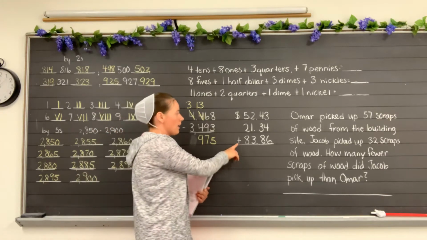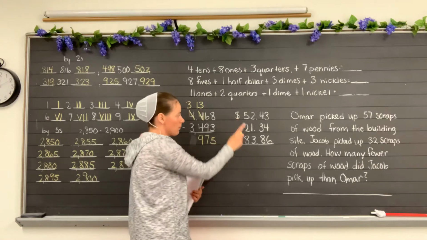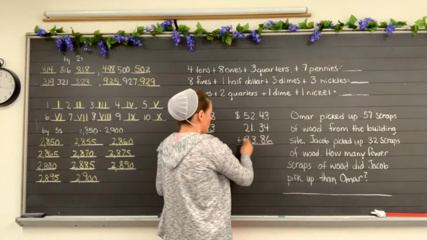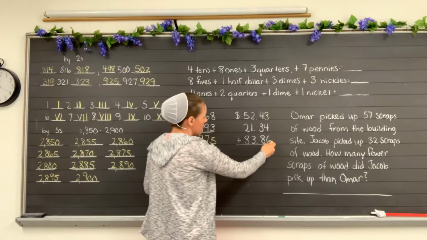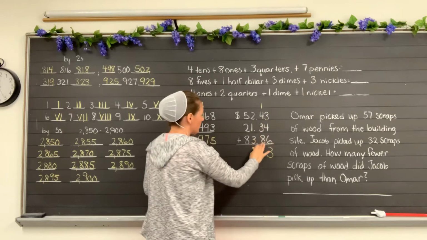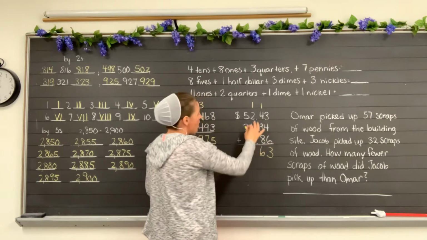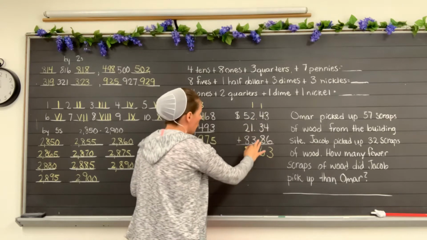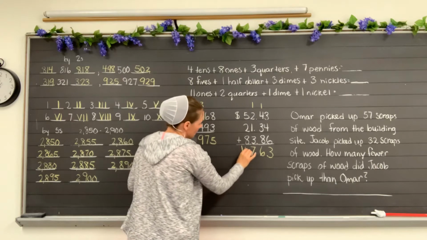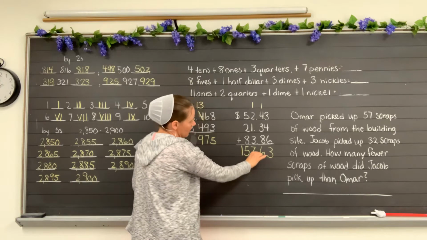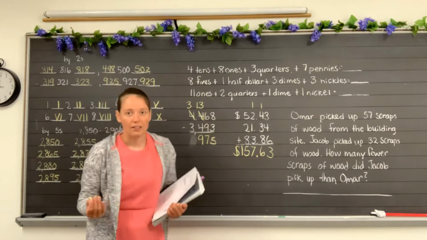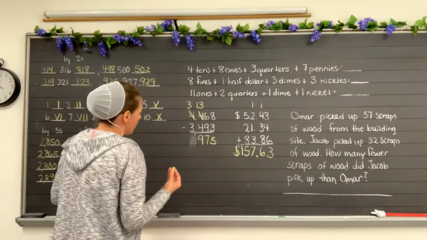And let's look here. Here we have an addition problem, and we're working with money, with dollar signs and decimal points to remember to put in. So let's just start adding. 3 plus 4 is 7 plus 6 is 13. 1 plus 4 is 5 plus 3 is 8 plus 8 is 16. 1 plus 2 is 3 plus 1 is 4 plus 3 is 7. 5 plus 2 is 7 plus 8 is 15. And don't forget your decimal point and your dollar sign. And your answer is $157.63.